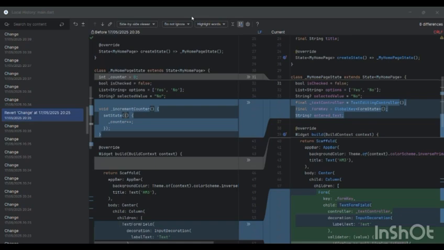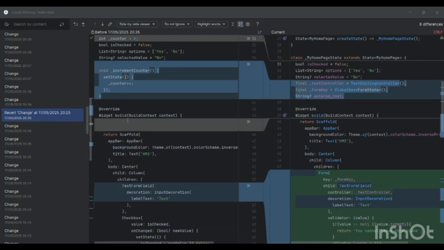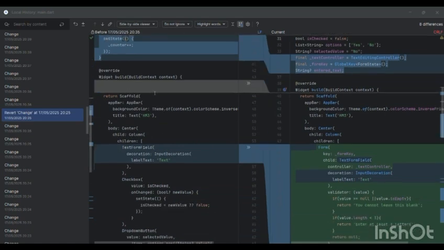Finally, for the history part, here's what I changed. As you can see, I forgot in the previous part to take out the things that were related to the counter part of the project. So I just took off the counter and the increment counter function. Then there were two empty lines over here, so I just took them off.